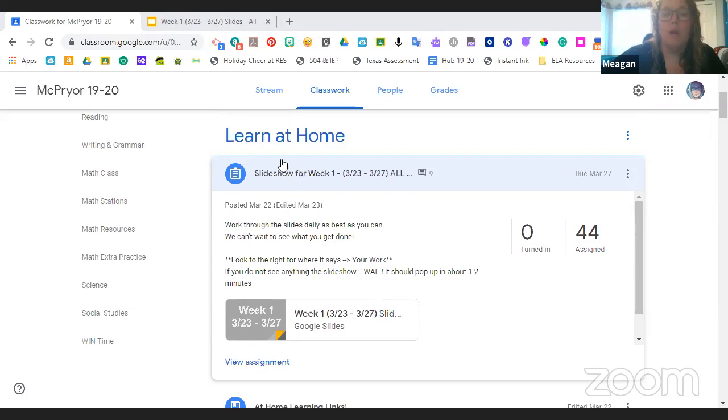So we are working with fourth grade students. We utilized Google Classroom in the classroom previous to spring break, and so we felt it was most familiar to the students to be able to do at home. That was one of our big goals. We had two goals through our digital learning: one, to establish and maintain some sort of normalcy for the kids, and two, to provide them with something they could do independently. So we rolled it out through Google Classroom this way, giving each child a copy of their own slide.